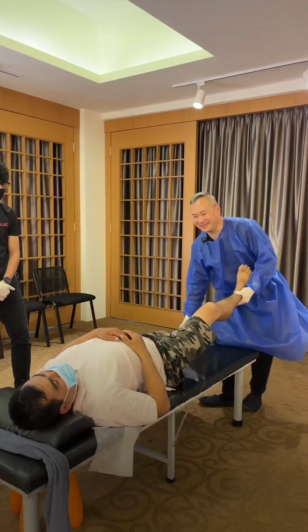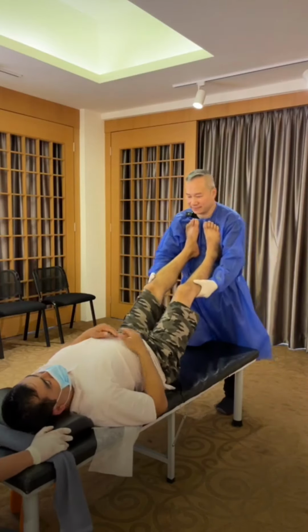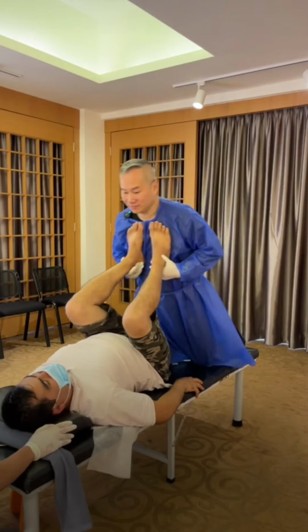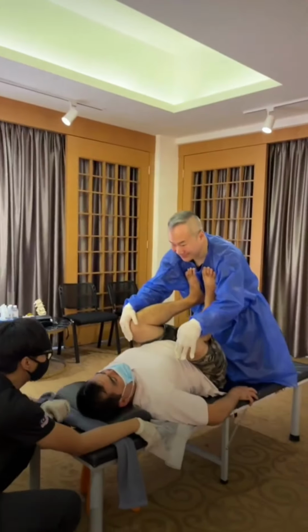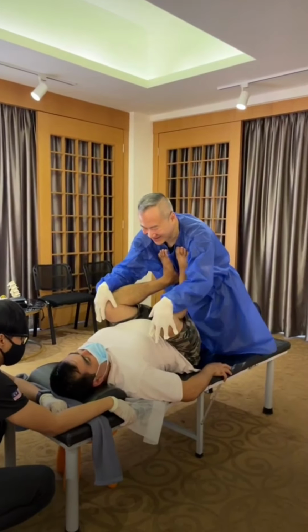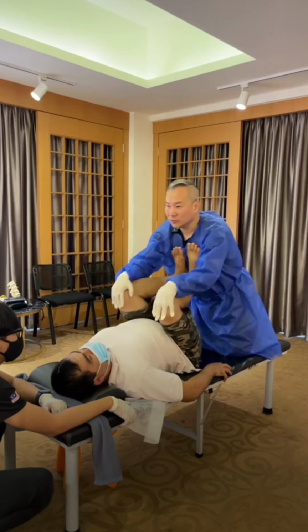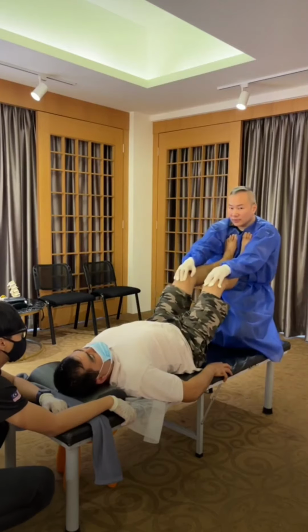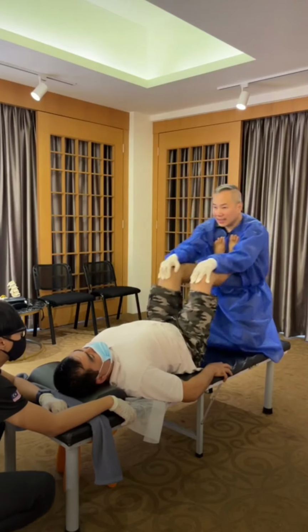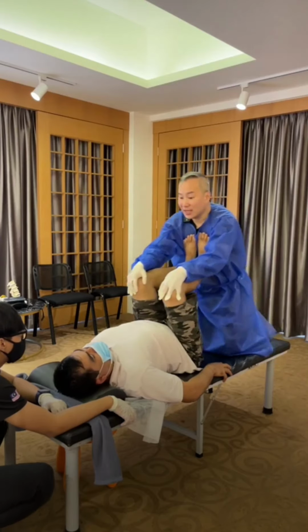Now check. Two legs over here. Bend. Painful on the knee? Less already. Much more better. Chest level. Now try to kick me. Kick. One. Two. Three. Four. And five. Very good. Now all correct position.